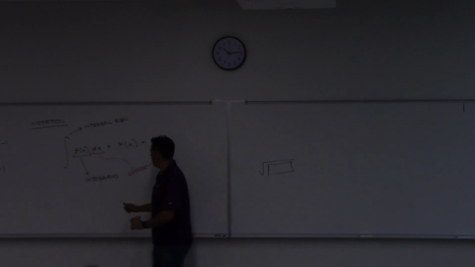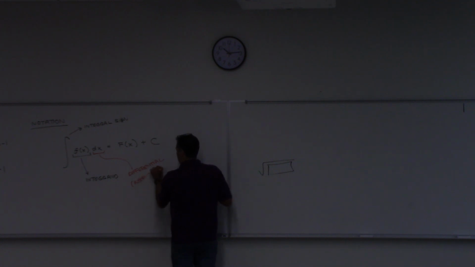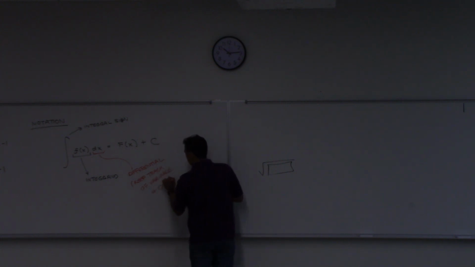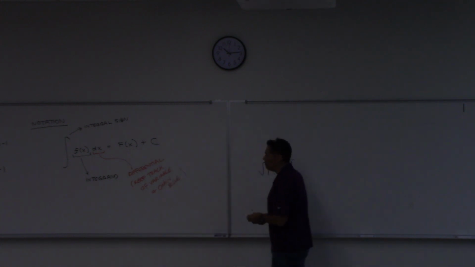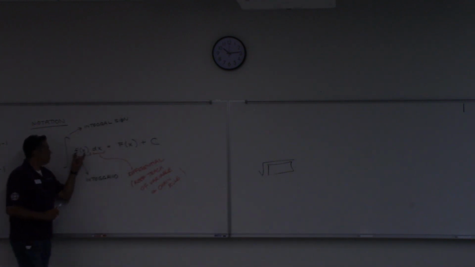So for now, what I want you to look at is this: it keeps track of the variable, and chain rule, as you'll see in a minute. So what that dx is telling me is that I'm trying to find the antiderivative of this function, and yes, indeed, x is the variable in this problem. X is the independent variable.